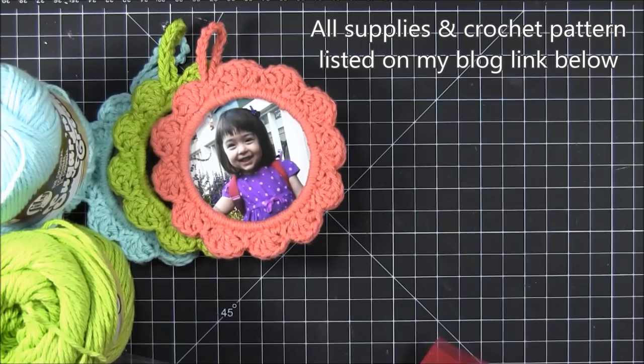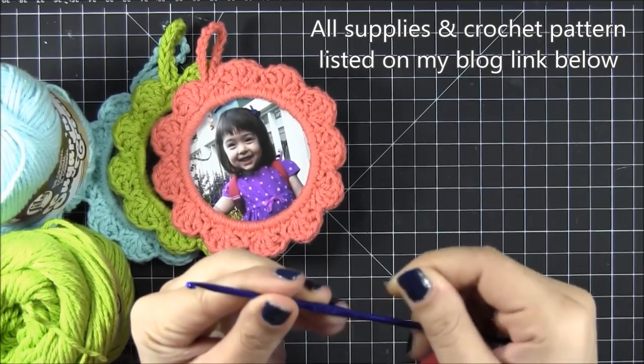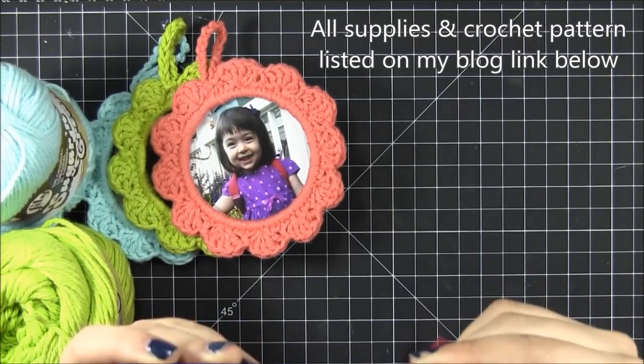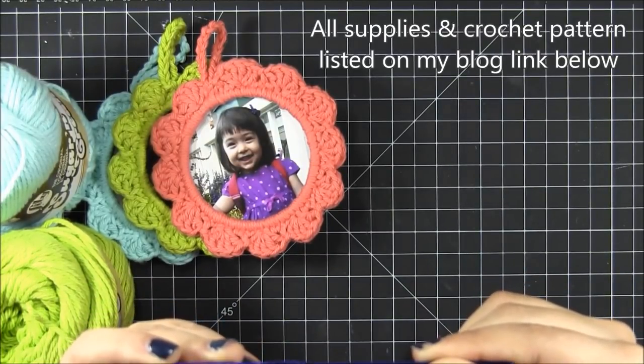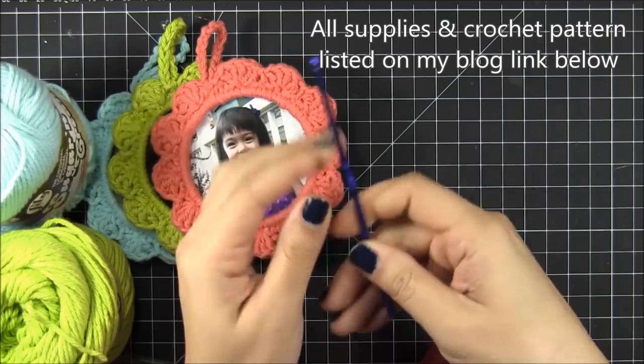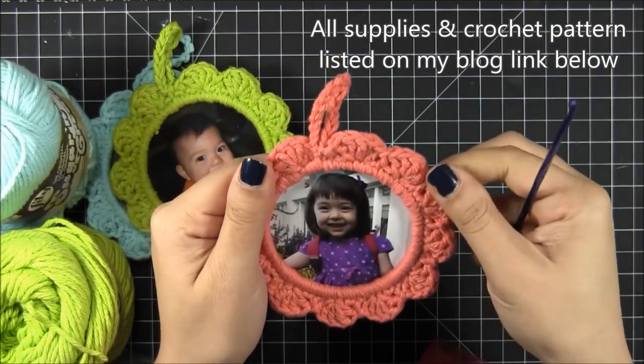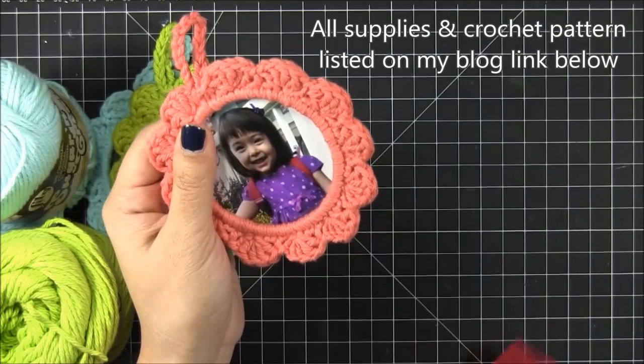And let's see, the hook I used, I think it's E, or number 4, which is 3.5 millimeters. So it's a tighter gauge, but it works out. You want it to be tight and not loose and floppy.